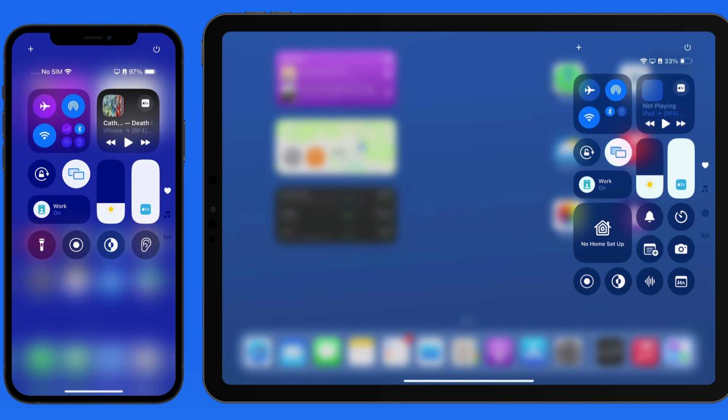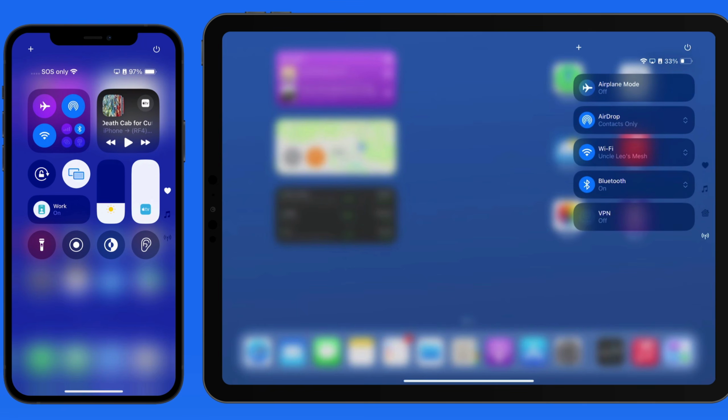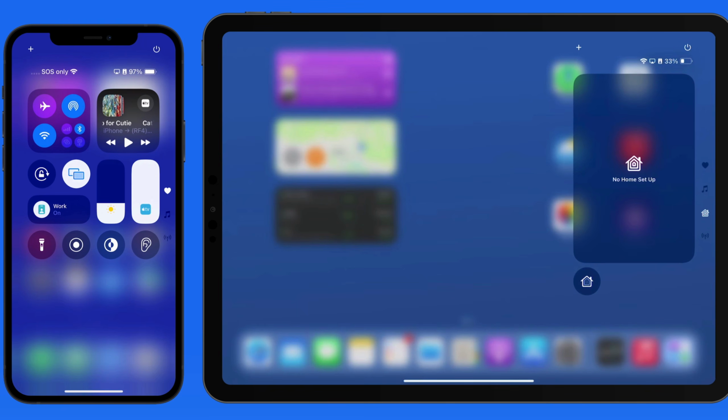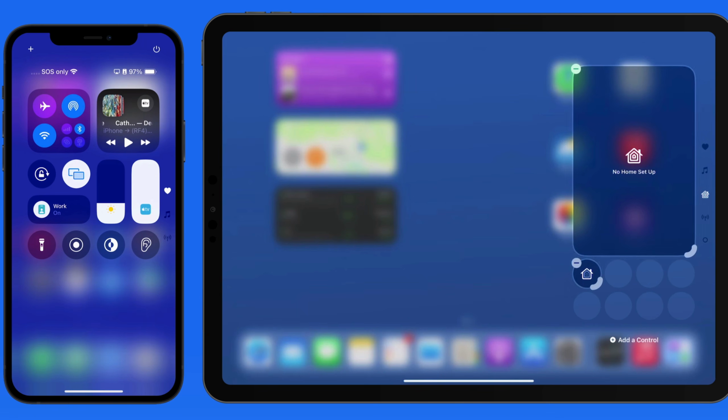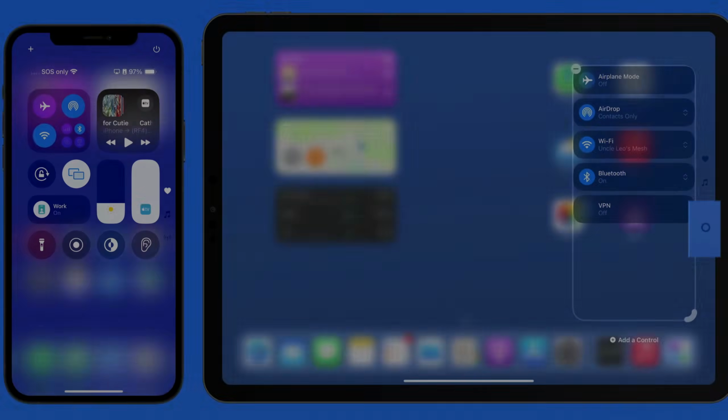Over on the iPad, we have an extra page that's showing home app controls, even though I don't have Home Apps set up. Tap and hold, and we're able to edit or remove these pages. So I'll remove this page on the iPad. To add a new page, tap the empty circle here.